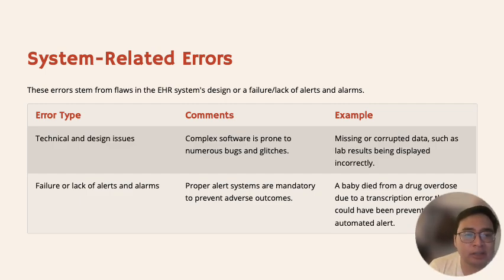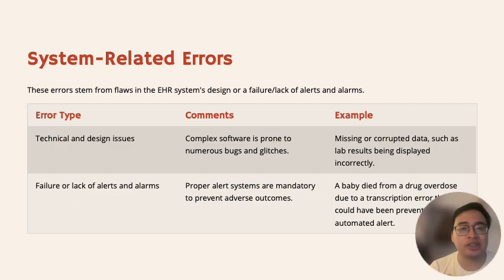So proper alert systems are mandatory to prevent adverse outcomes. You could imagine a case in which nagkaroon ng drug overdose ang isang baby due to a transcription error. Dapat technically, kung maganda yung system ninyo, dapat check na rin nila properly kung yung mga dosing ba ay yung associated sa tamang gamot. So halimbawa, kung furosemide yung gamot, kapag na-input mo 400 milligrams instead of 40 milligrams, dapat mag-a-alarm na yung system nyo kung maganda yung setup ng alarms niya. Diba? So these are system-related errors.